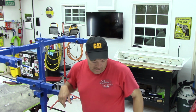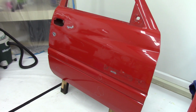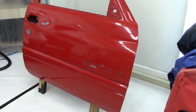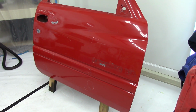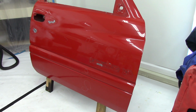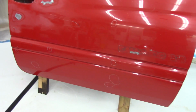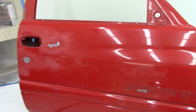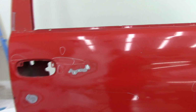I've also got another door here. Show you guys that. So this is another door that we've got in the shop. This is for a '99 Dodge Ram 1500 truck, and pretty good door. It's rust free. This belongs to my future son-in-law, and him and my daughter, they drove, I think, 3 hours to get this door. I've got two. They bought a set, and it is rust free, but we got a lot of dings in this thing to work out. So I'm gonna be working on that as well, and not gonna try to get this restoration quality. We're gonna try to get it driver quality.